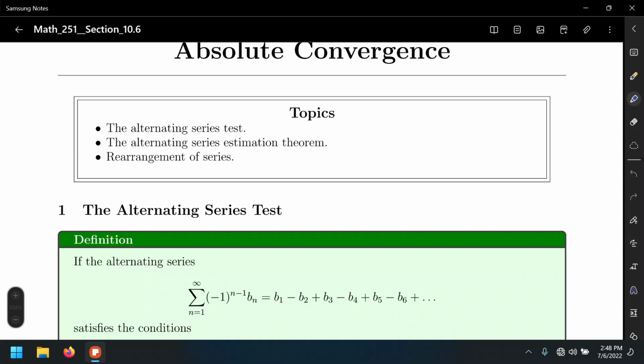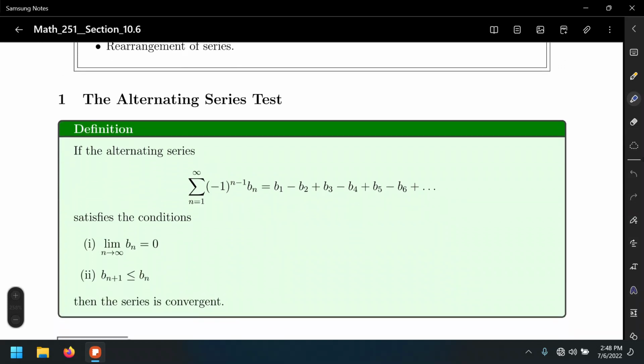However, it's not going to give us the actual sum in the same way that the telescoping series and the geometric series do, because in this case we're going to use an approximation and an estimation, to a certain degree, to a certain tolerance, to an estimate of plus or minus 1,000, or 4 decimals, 5 decimals. Well, it depends on how we're going to do this, right? But let's have a look at what alternating series look like.